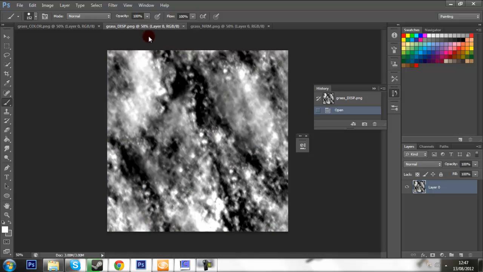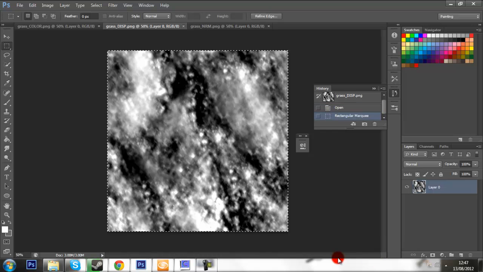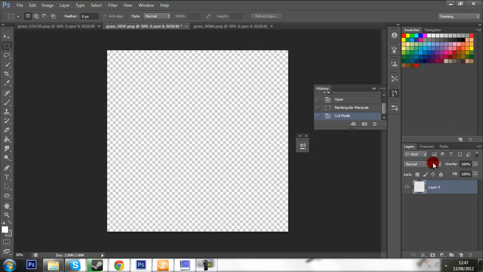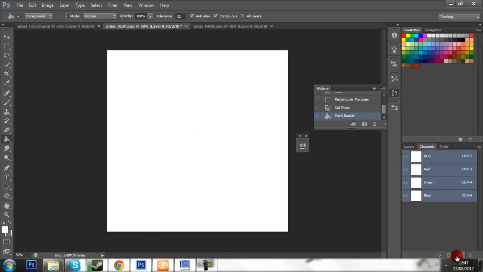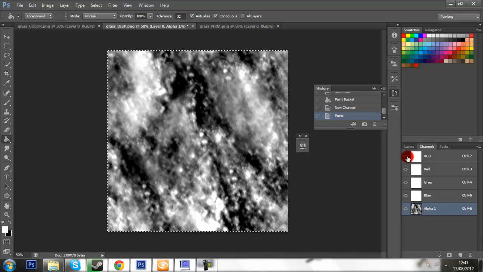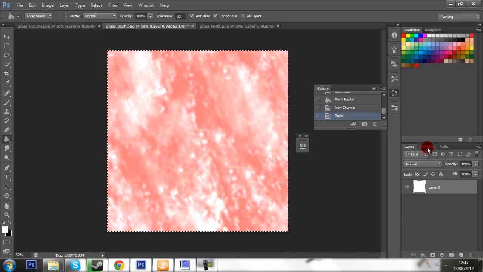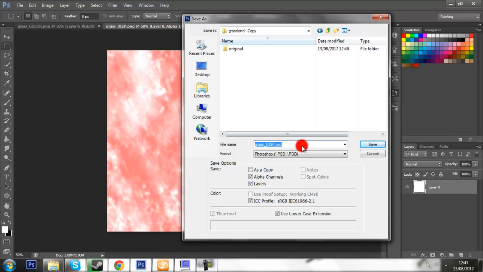The second one, the displace map, works differently. First of all, we want to copy this, actually cut it, fill it white, go to channels, create a new alpha channel, and paste it in. And this is what we get. This will be our displacement map. We save it as Creative once again. And the ending is important.